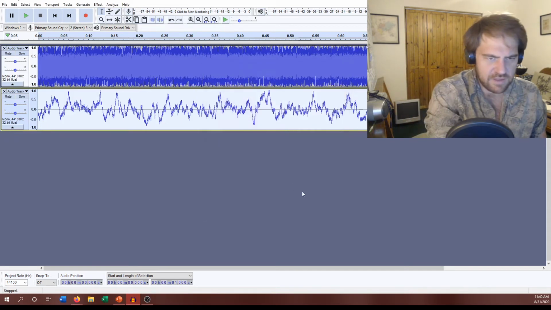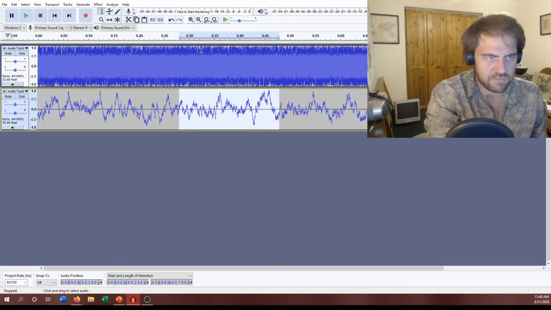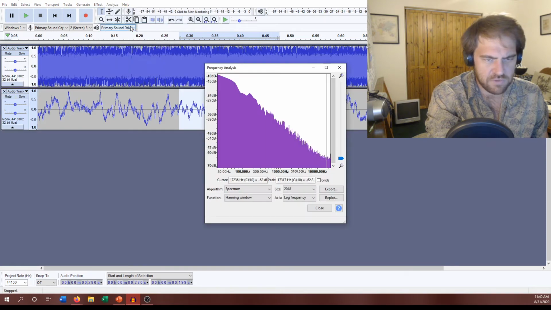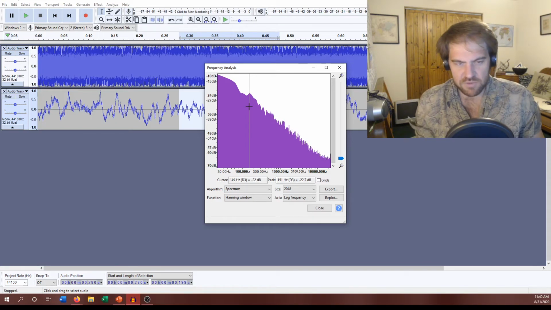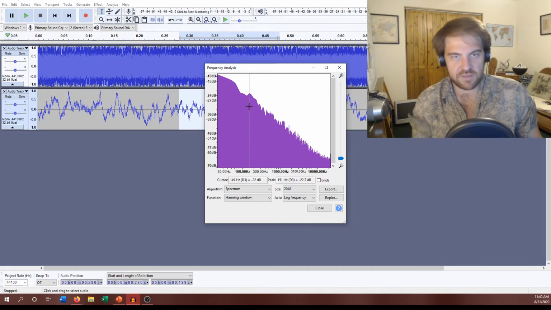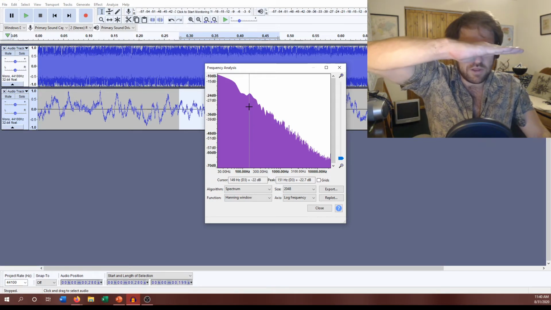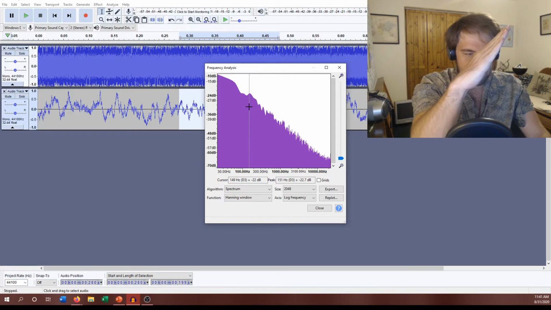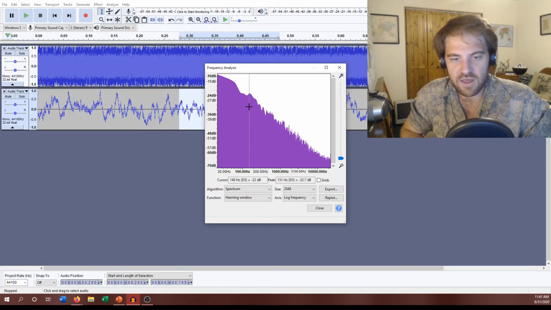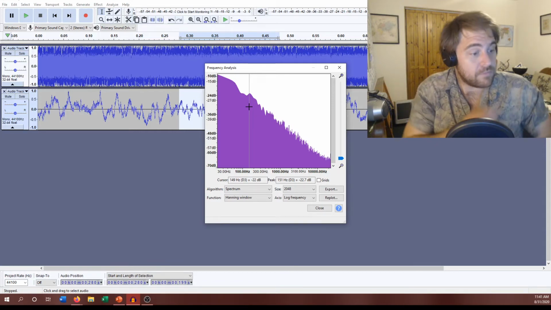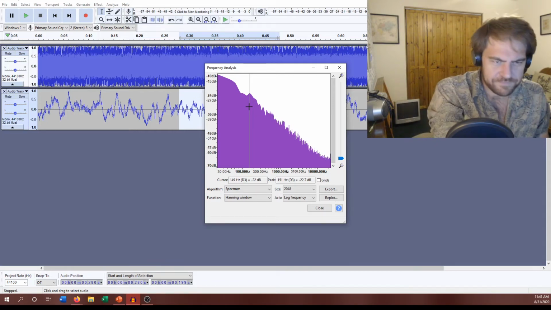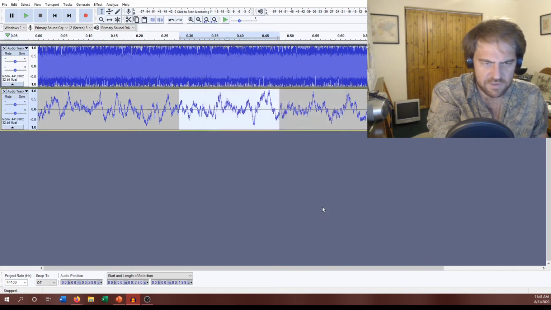Let's close this and take just a little bit of brown noise. On spectrum. Now we're starting to get some peaks that we can actually kind of identify, but overall, we've still got this decreasing power spectrum. So it's kind of like we took white noise and just made it drop off, almost like we put a filter on the white noise. Interesting. Okay, so we're going to close this.